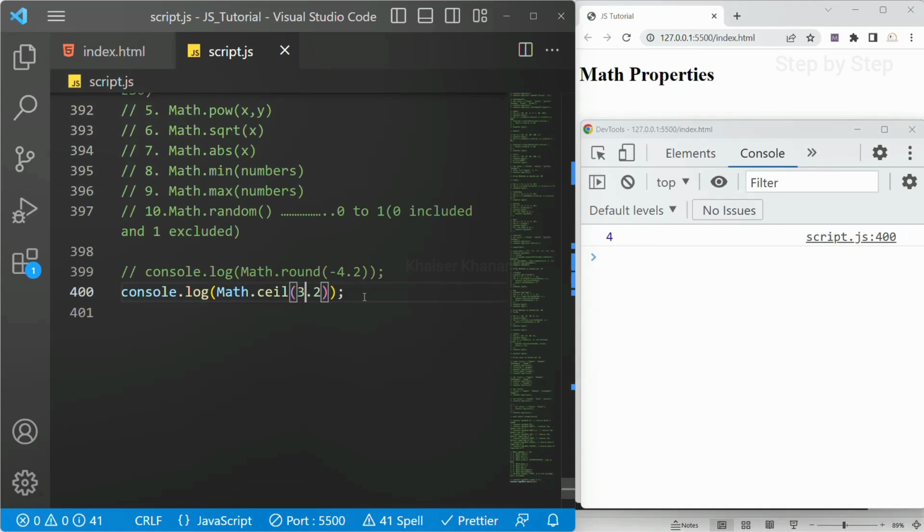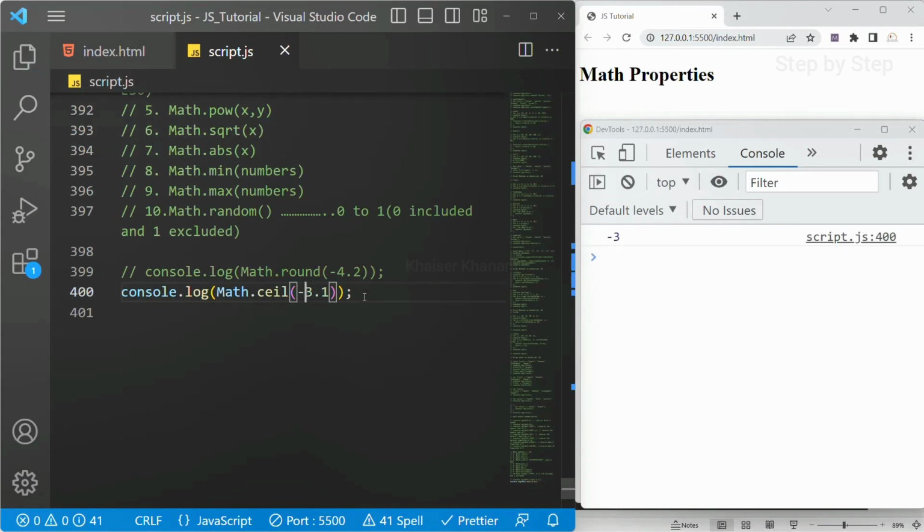So in numbers also, whenever we write any decimal number, the highest number will be displayed. Now here I have 3.2. The highest number is 4. The next number is 4. So that will be displayed. For 3.1 also, I will get the result as 4. That is, the next positive integer will be displayed. From 3.1 to 3.9, I will get the result as 4 itself.